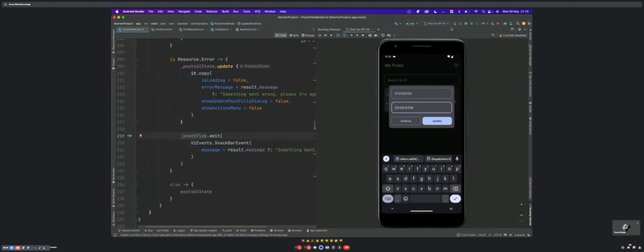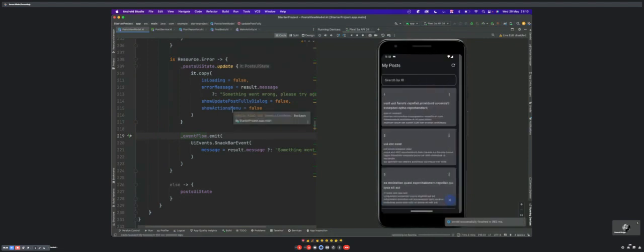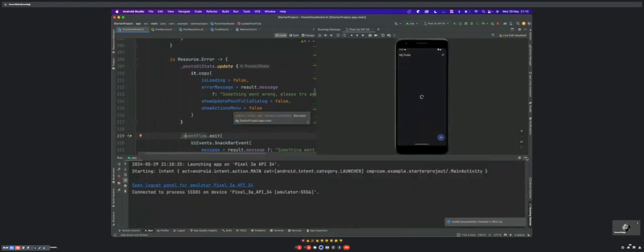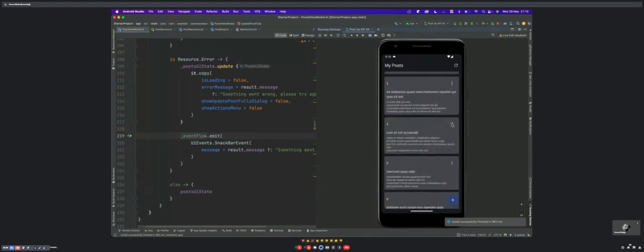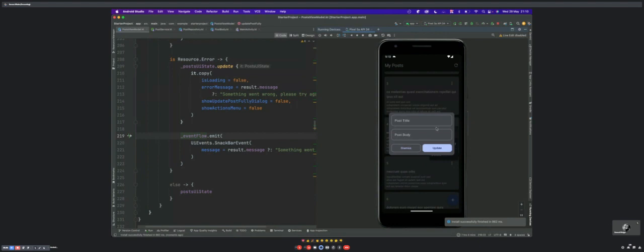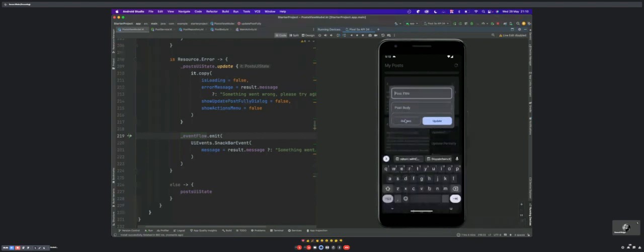If you run the app, we should be able to update the posts. So let's click here, update fully. Let me say update fully title and update full body.